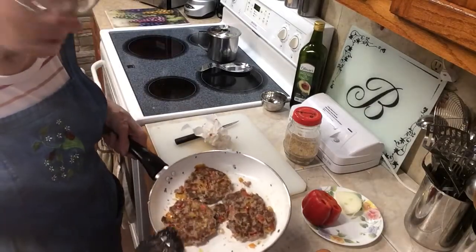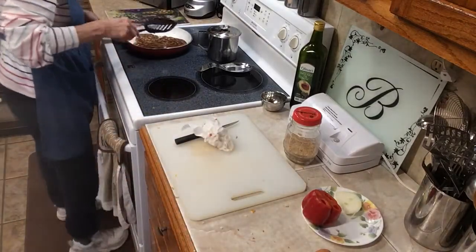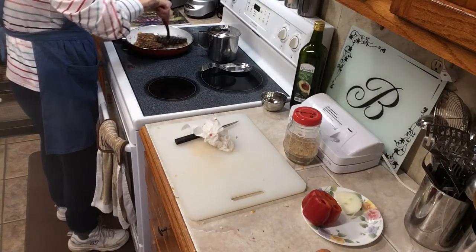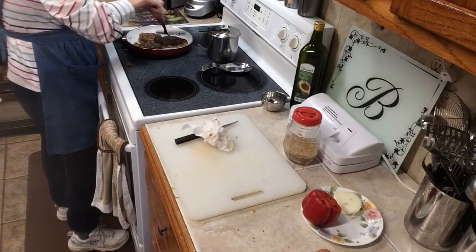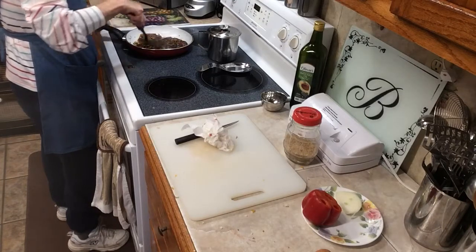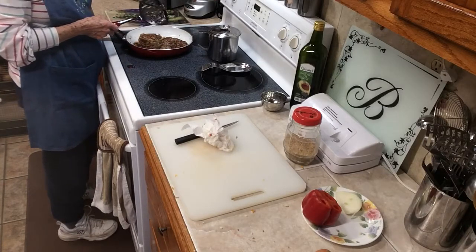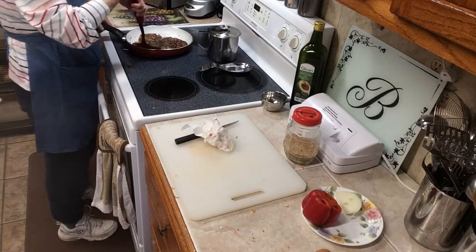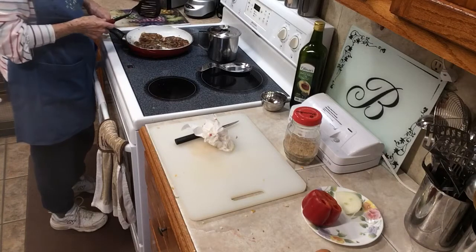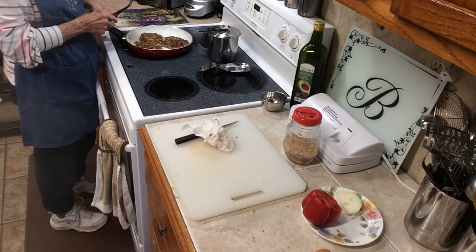See how good those look? When they get done they'll be so delicious. I'm probably cooking more about medium. I don't know what the temperature is, but I think it's about medium. Anyway, I dropped my iPad and cracked the front of it, so I hope it don't show up too bad in my video.